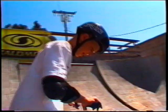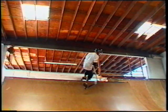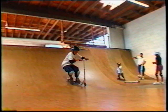And then your standard tail whip, Cameron, basically you could do that just going straight, and just whip the whole scooter around you and land back on it. Or you could do that, let's say, on a transfer. You could do it on a half pipe, whether you were going front side or back side.